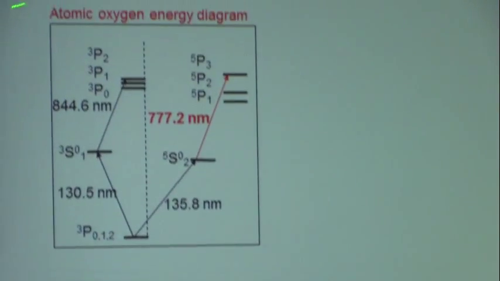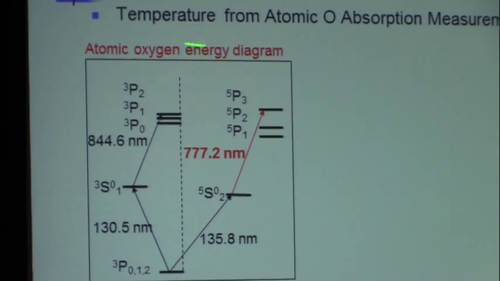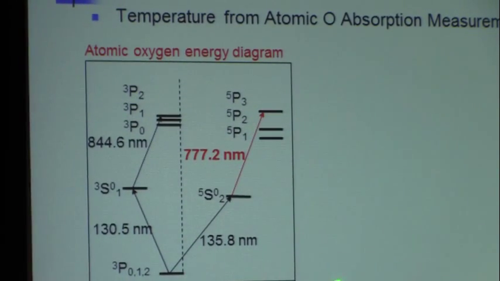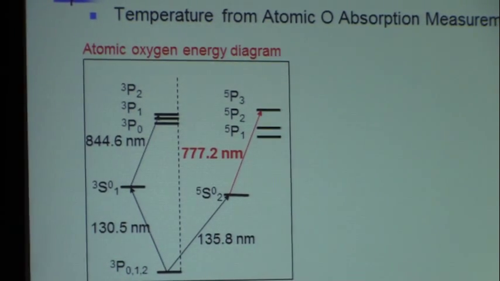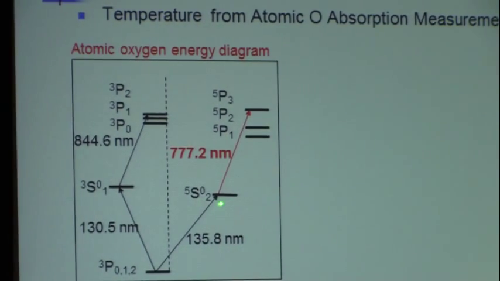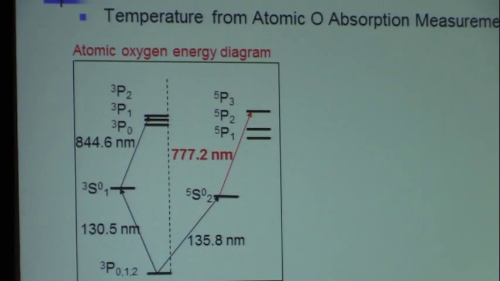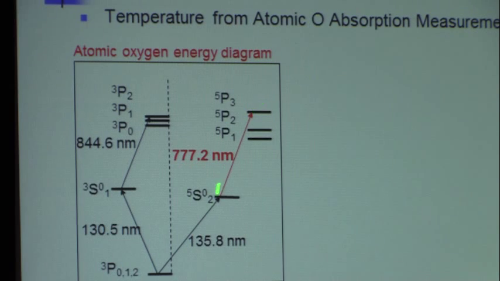Now if you talk about the electronic structure of atoms, there's no meaning from left to right. Energy is up, and there's a lot of notation in spectroscopy. The point is there are different allowed transitions that correspond to different wavelengths. We wrote this transition right here. It corresponds to 777 nanometers, the wavelength for which we can buy lasers, at the boundary between visible and near infrared. So we study that particular transition.